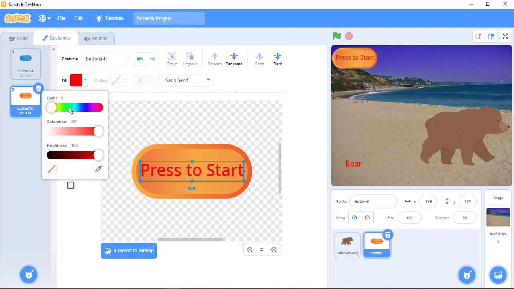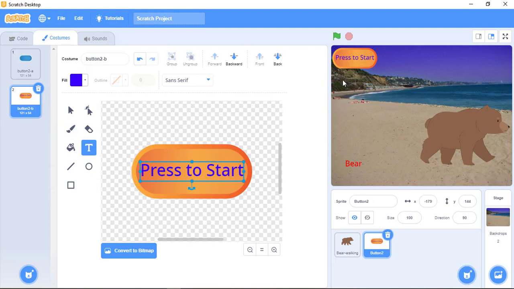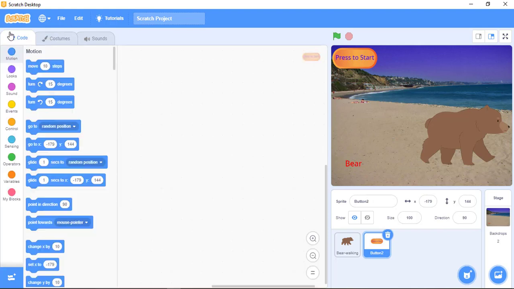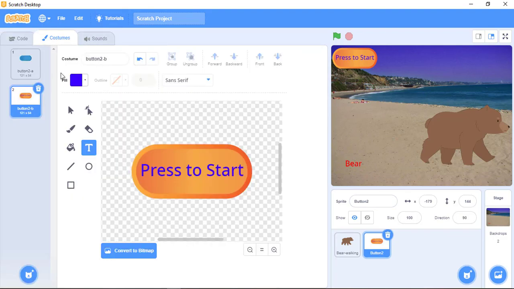You can change the color so it can be a bit visible. Change it to, let's see, blue. Yeah, or that color. Then I go back here and say press to start. I think it's better if left as start, so I'm just gonna leave it as start, so it can be a bit bigger at least.